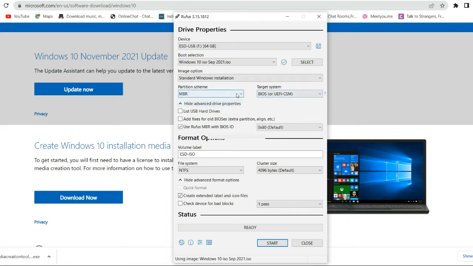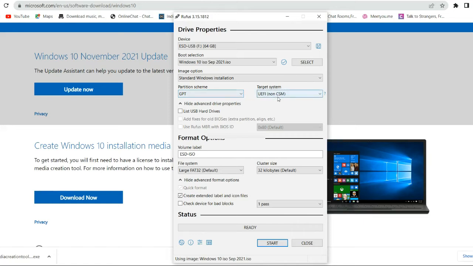If you select MBR, the option here is BIOS or UEFI CSM, custom boot. So this will support old BIOS and UEFI BIOS with an MBR boot partition. But when you select GPT, here you can see only UEFI non CSM. So that's why I said this is new. This new GPT partition table is replacing the old MBR partition.